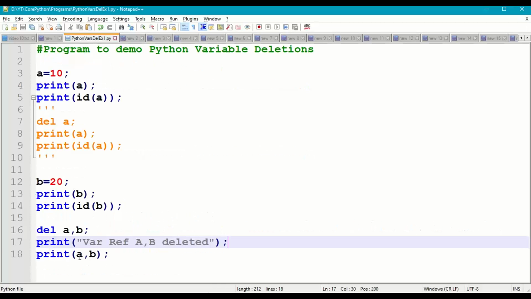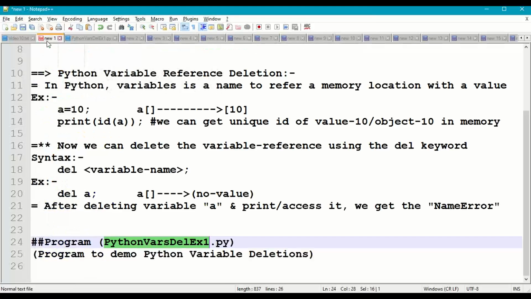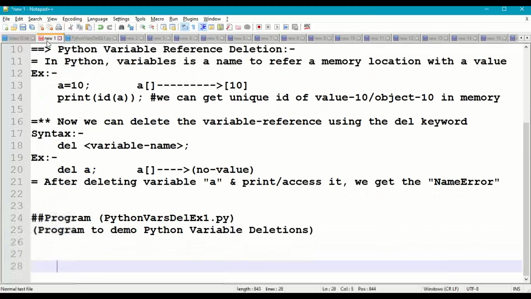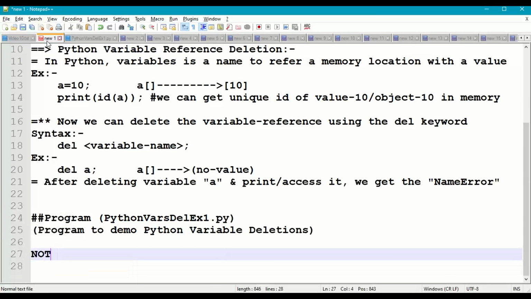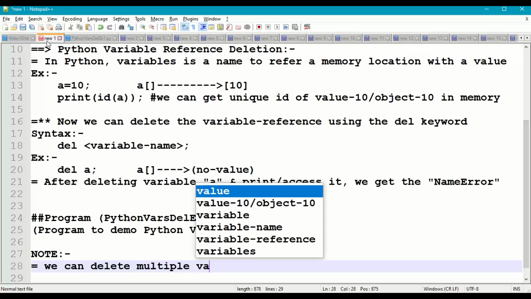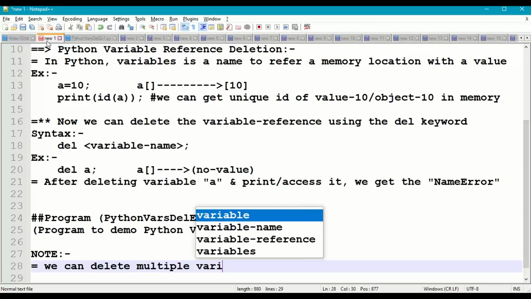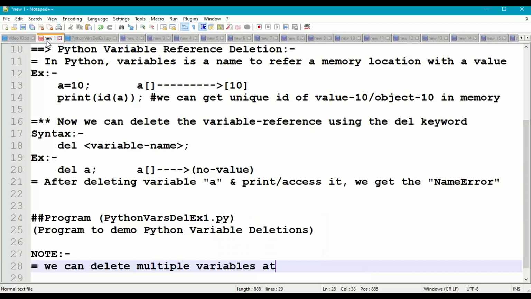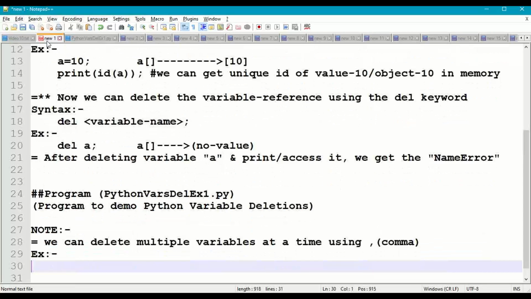Okay, right. So the note point goes like this: we can delete multiple variables at a time using the comma operator, or simply comma.